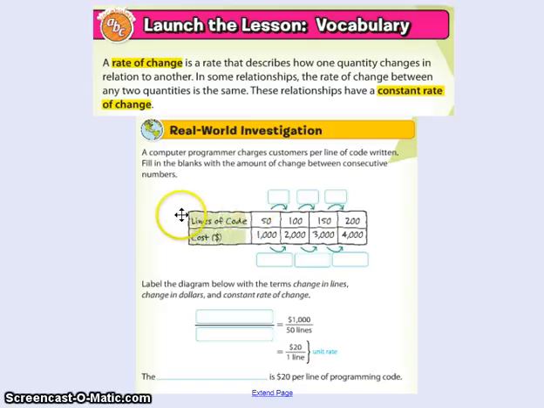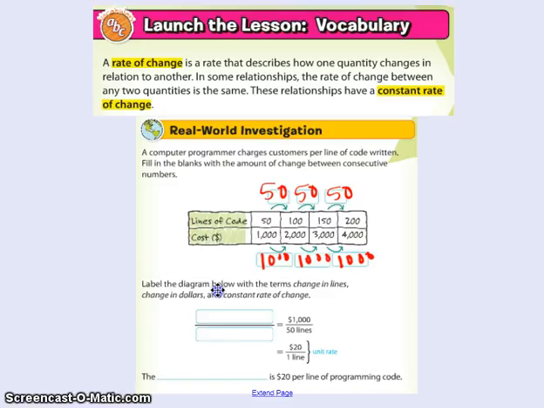And what we want to look at today is how they're changing. So what's that pattern? So we can look here to go from 50 to 100. It changed by 50. So make sure you're filling this in. From 100 to 150 is another change of 50. From 150 to 200 is another change of 50. Okay, so let's find the change on the bottom one. 1,000 to 2,000 is 1,000. 2,000 to 3,000, again changed by 1,000. 3,000 to 4,000, again changed by 1,000.